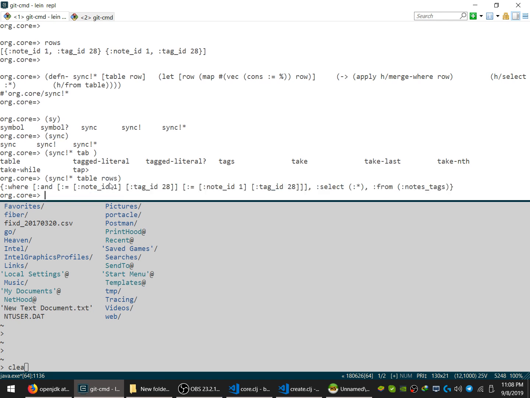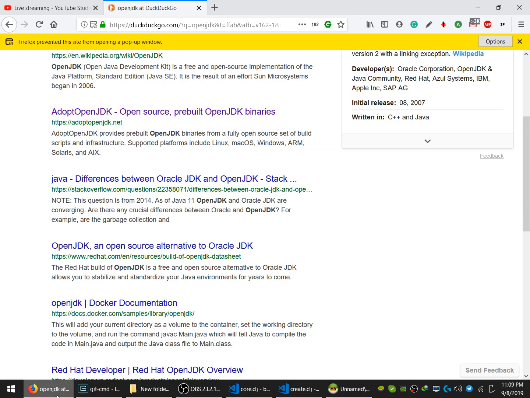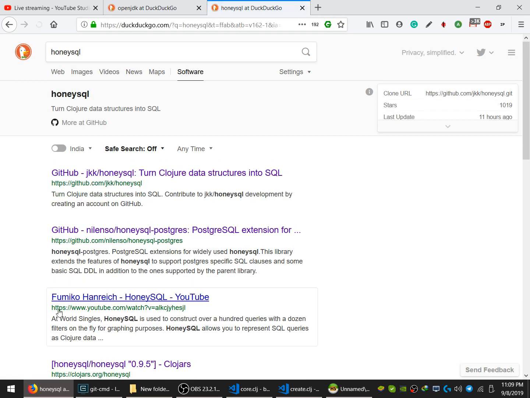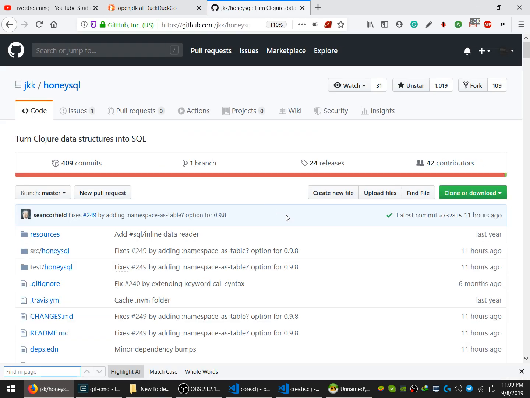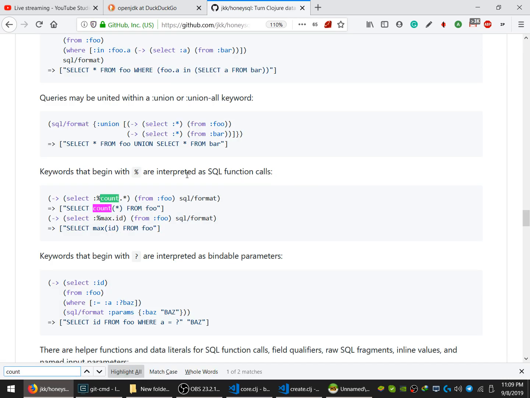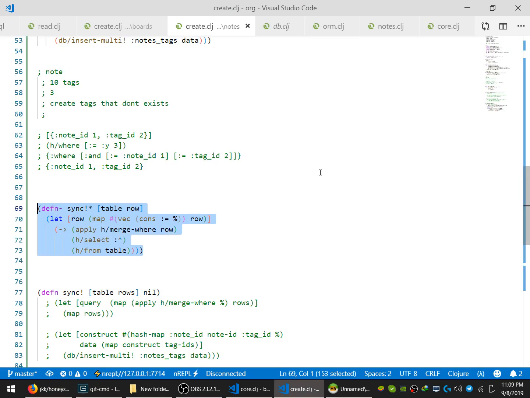So we get a where query from this, and right, so where item is equal to this. Now let's go to honey SQL. We might want to get count. Okay, so select count, right?